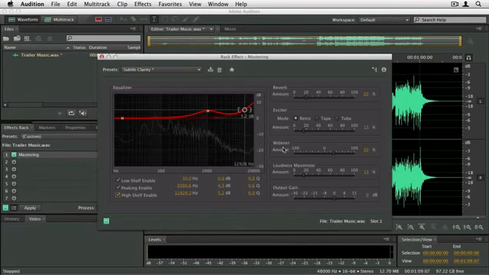You may also find that you want to give it a much wider stereo effect. By using the widener sliders, I can give it a much fuller and wider stereo field. By dragging the slider all the way to 100%, this may give you a much fuller feel in a stereo environment. Let's play it.